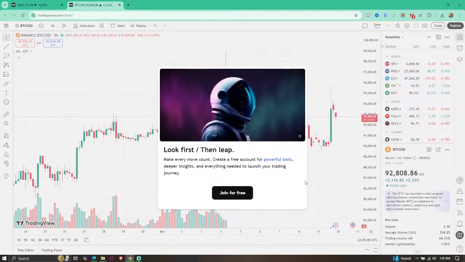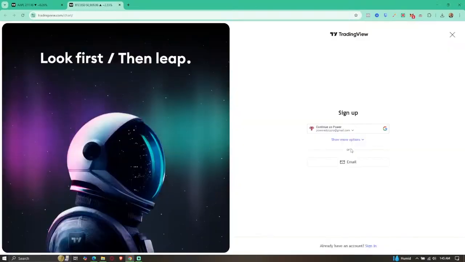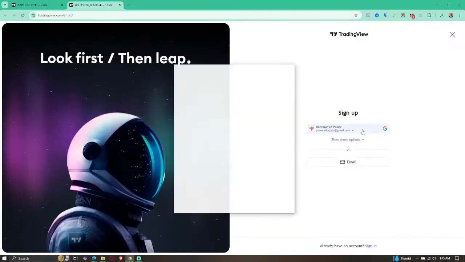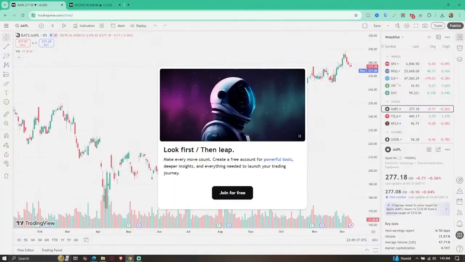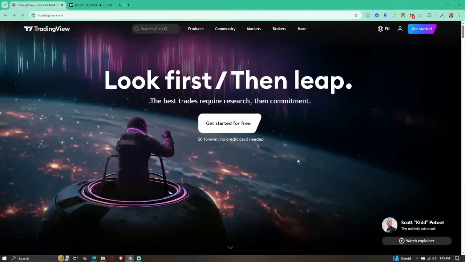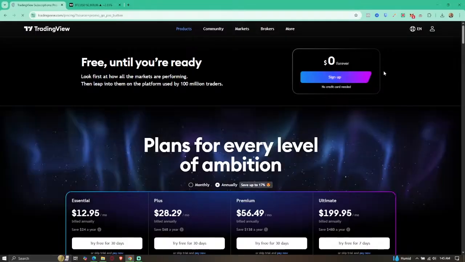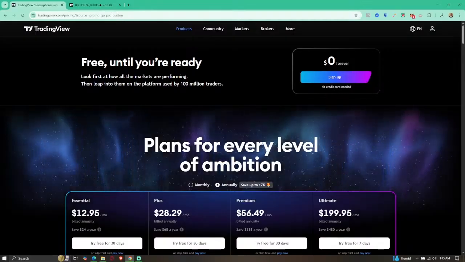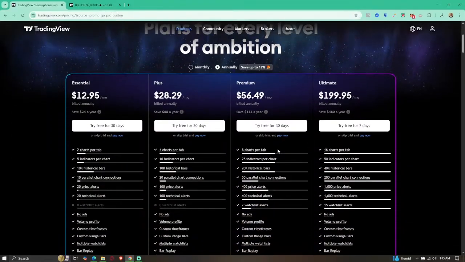There is some advertising. Can I close this? Okay, I think I have to first log in now. From the home page, if you want to log in, by the way, just click on get started for free or get started right here. I should have shown you that at the beginning. But in any case, these are the plans right here.